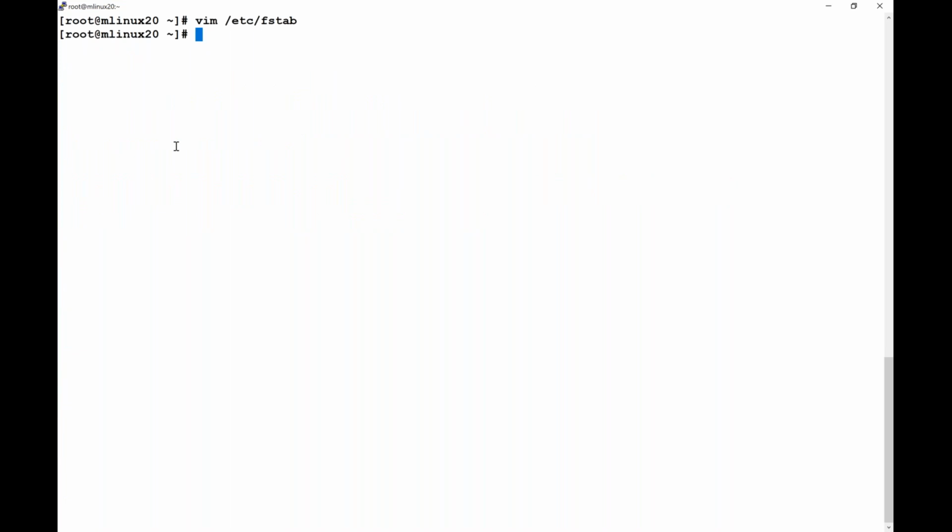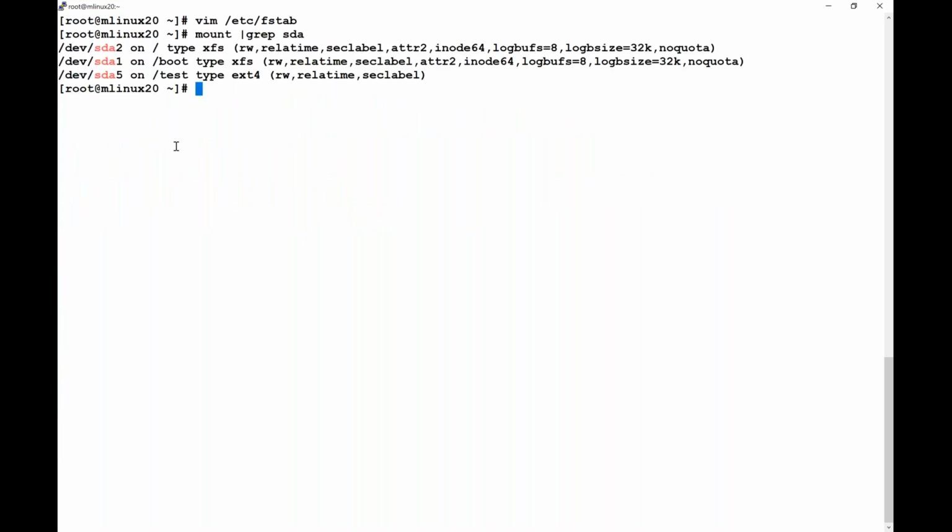We have given the entry in FS tab, but so far the partition is not yet mounted. To test the entries are proper or not, you can use a command mount -a. -a stands for all. It goes to FS tab and tries to mount all the entries given. If a partition is already mounted, it will skip it. If a partition entry is newly added, then it will get mounted. This is what happens during boot also. During boot, kernel will run the mount -a command to mount all the entries of FSTab.